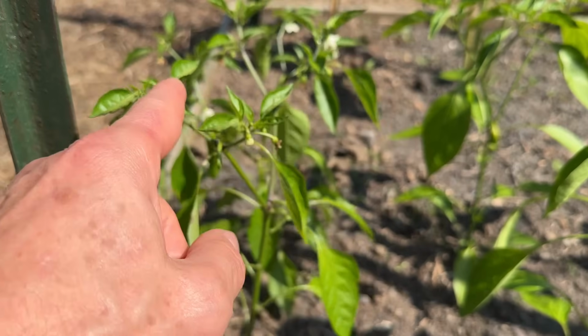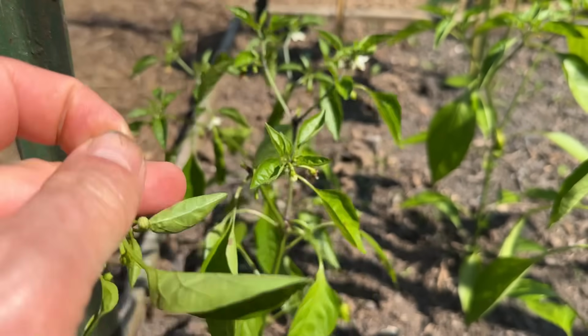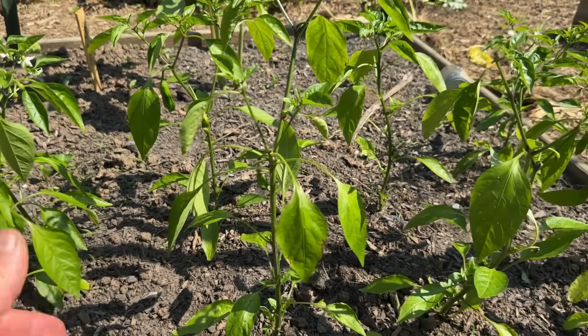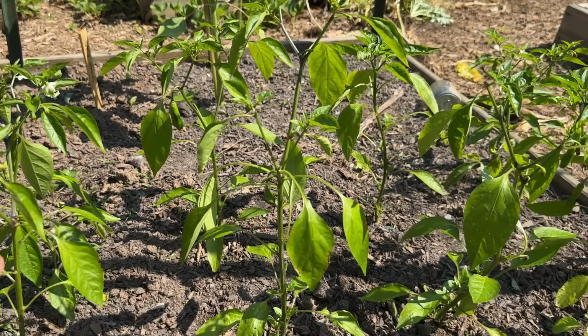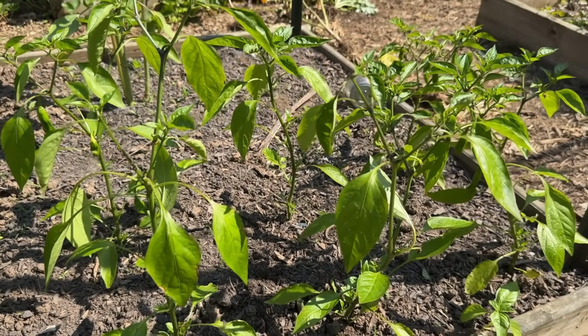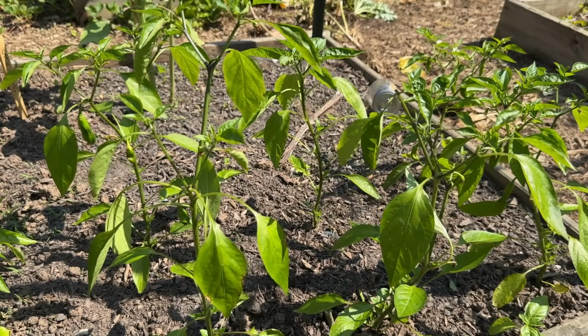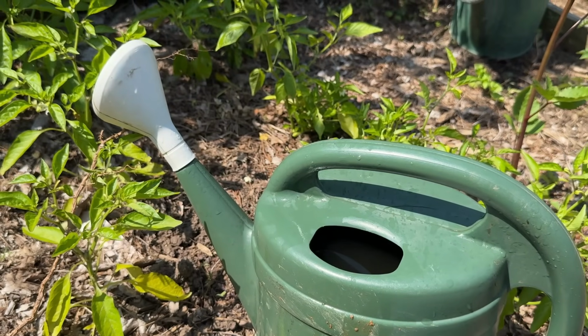And I have 1, 2, 3, 4. I'm just going to remove 1. And I'm just taking the whole tip. That will encourage the growth out the sides, and then these will get hit with the water soluble. If you wanted to, theoretically, you could just let these grow, hit them with the water soluble. They're going to be okay. But I know that if I do this now, it'll just make for a bulkier plant. I'll get more peppers. Okay, let's get to the feeding of the water soluble.